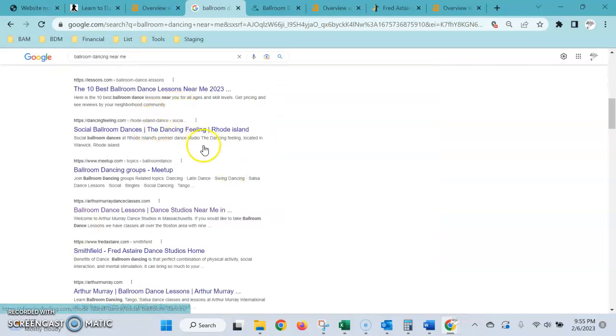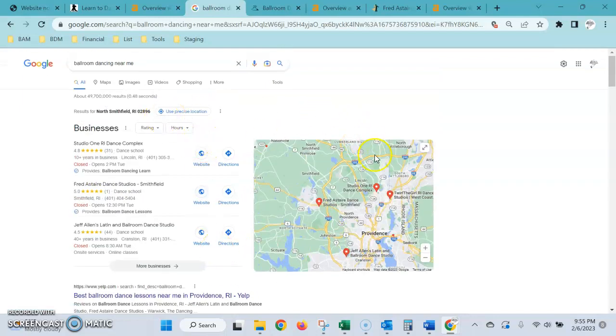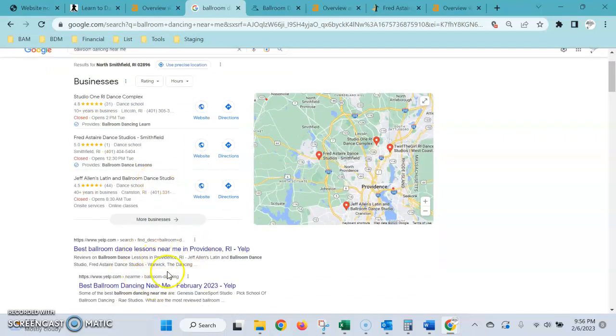Now, this is going to help you out in what's down here, what we call the organic search results. Up at the top here in the map pack, this is a little bit more location based compared to wherever they're searching from. However, this has to do with your Google business profile, not your website.